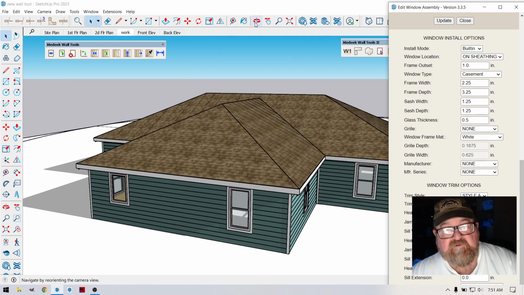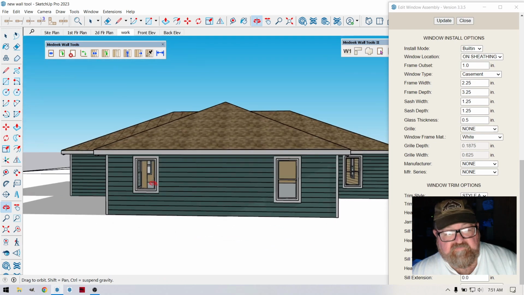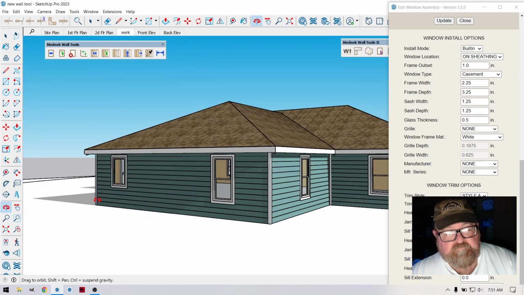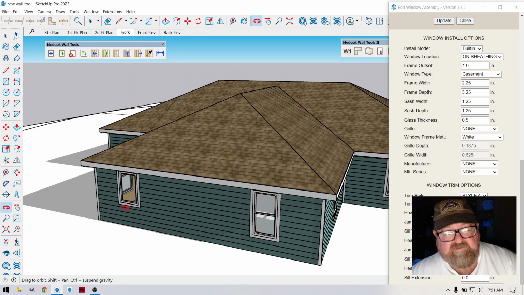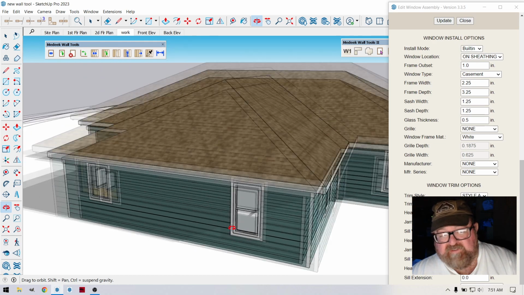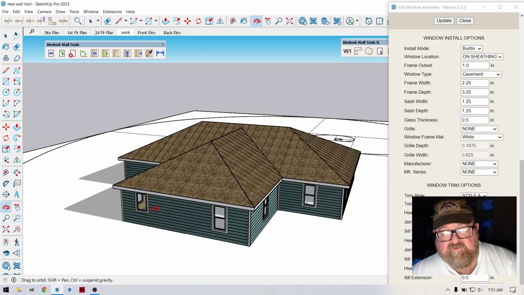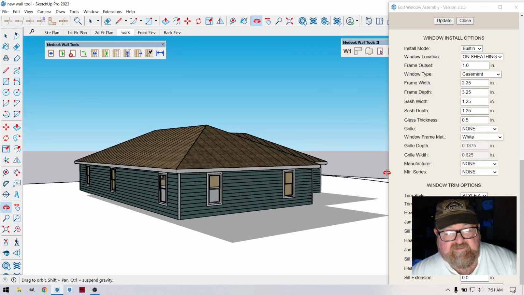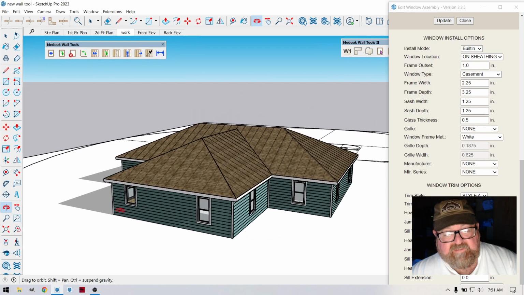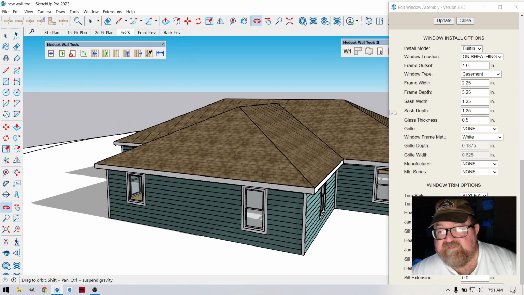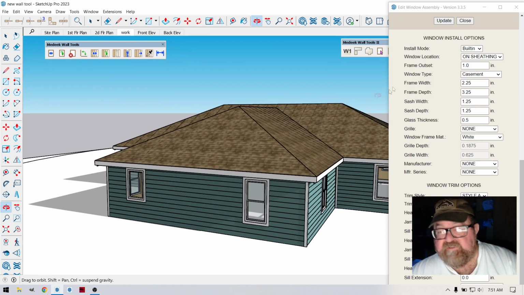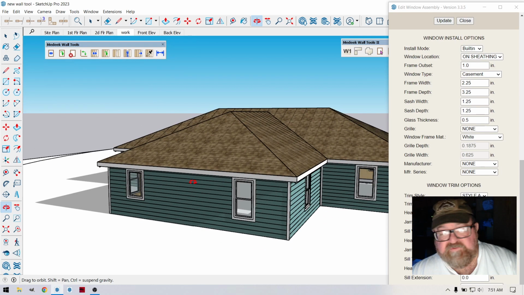You can see it's a shorter window, but probably still meets egress requirements, and maybe $100 less per window. So you're looking at a couple of $1,000 maybe of savings. May not look as good, but this may be a spec home or something.